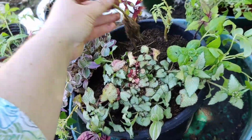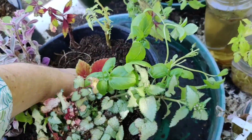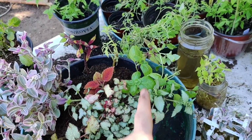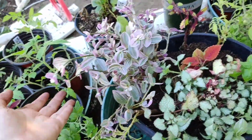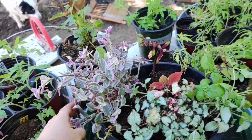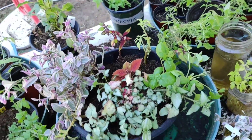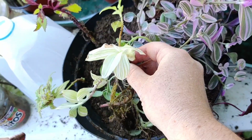Here's another one. So the reason I'm giving these coleus a lot of room, so they don't look glorious maybe right now, but they're gonna get big, and these might actually be my thriller in this pot, because I was thinking this would be, and I don't know if that's gonna grow up more than out. So I think the coleus are gonna go up, and those are gonna be my thriller. So I think I got my second one done. All right, I'm having too much fun.